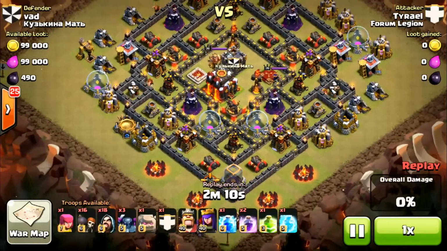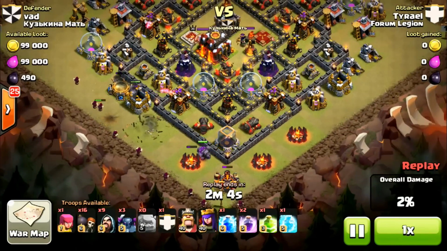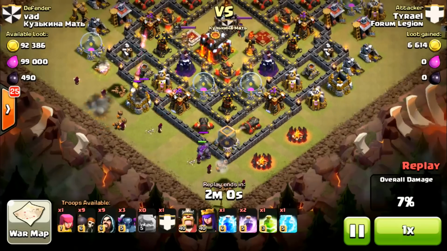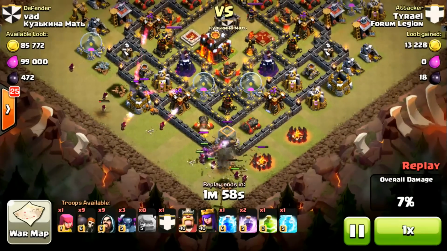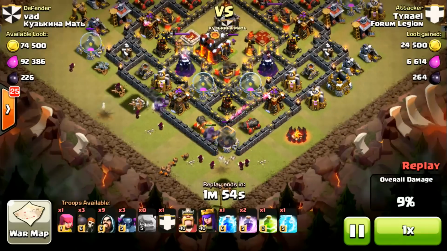Now, here's my attack. I attacked Vad. This guy was the highest one open that hadn't been starred by the time I logged on. And that's a good thing, really. They're messing up people up there, especially with those guys not using both heroes.